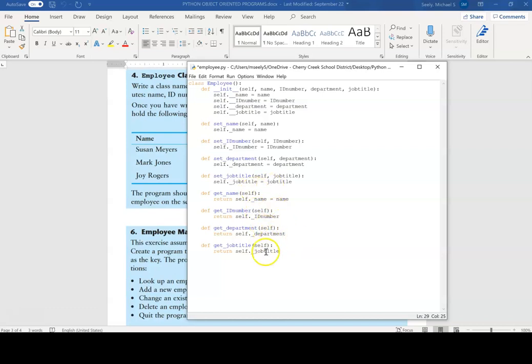Self. Return. Alright, so in this last one, this is going to return the object state as a string.